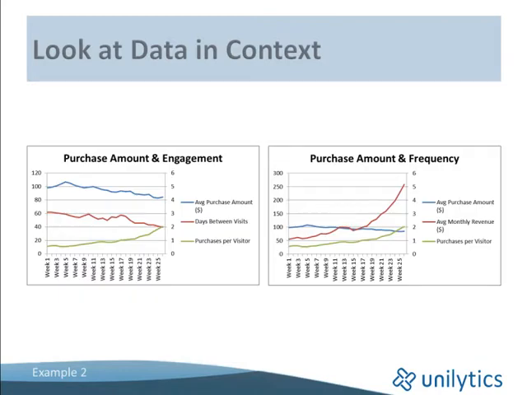And we can confirm this trend by comparing a couple of other metrics. The graph on the right shows average purchase amount, the blue line, and average monthly revenue per visitor, the red line, which are both plotted against the left vertical axis. And they're graphed together with average purchases per visitor, the green line plotted on the right vertical axis. This view reveals that as average purchase amount has decreased over time, average purchases per visitor has increased over the same time, driving a significant increase in average monthly revenue. This indicates that our optimization strategy is actually working, and we don't need to change it at this time.